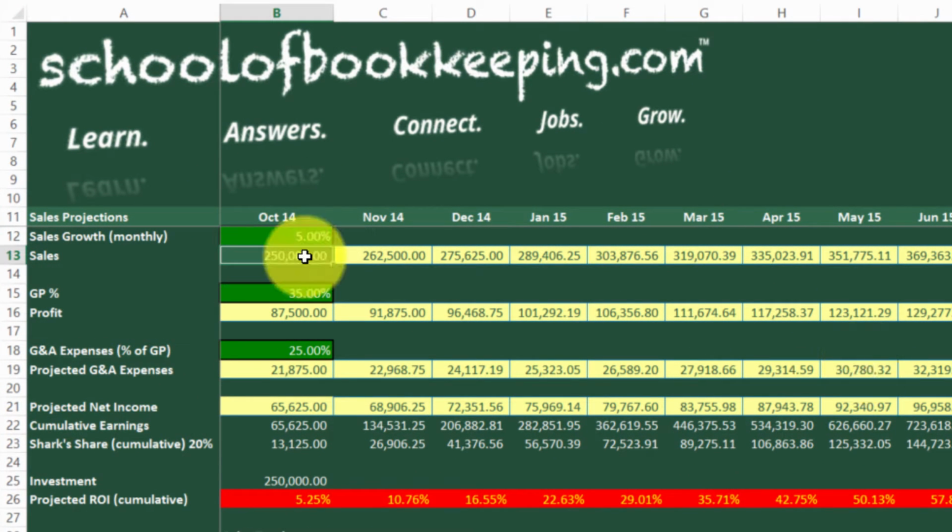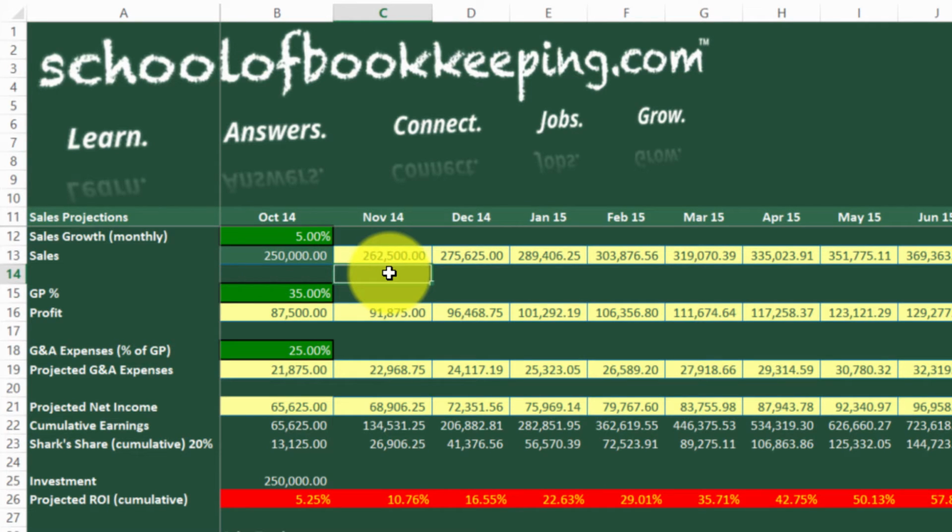So in theory, and by the way, you enter the first month's numbers based on what you think your sales are in the current month. The dates work themselves out based on your computer's clock, so you don't have to worry about that. If we get into November by the time you look at this, then this template will automatically start you off there in November. So the idea is you put your first month's sales, or your current month's sales, I should say, in here, and then the projections will go from there.